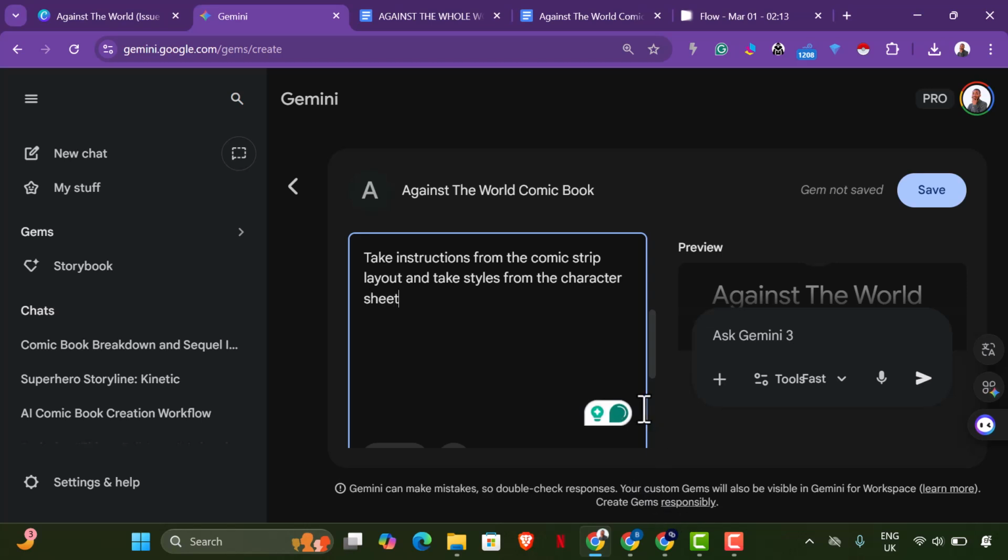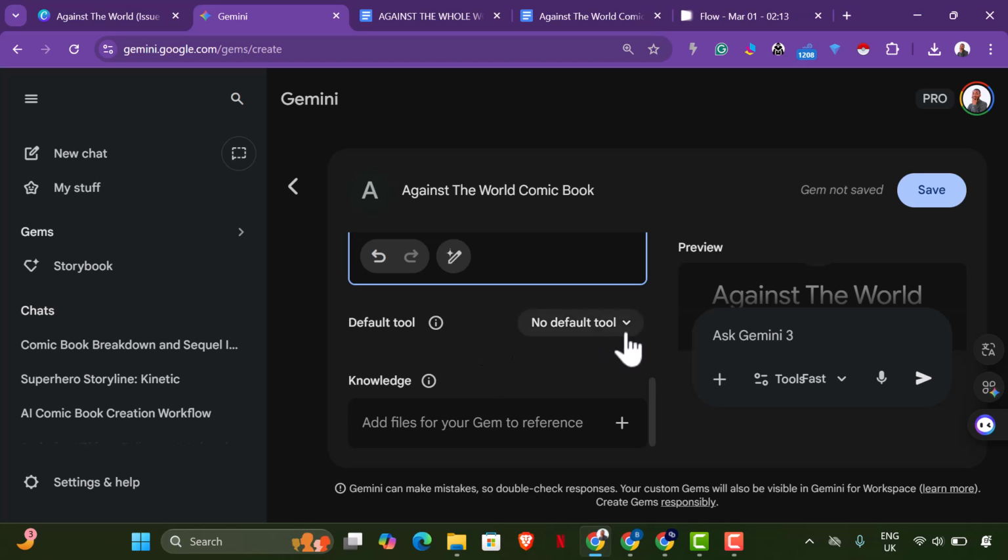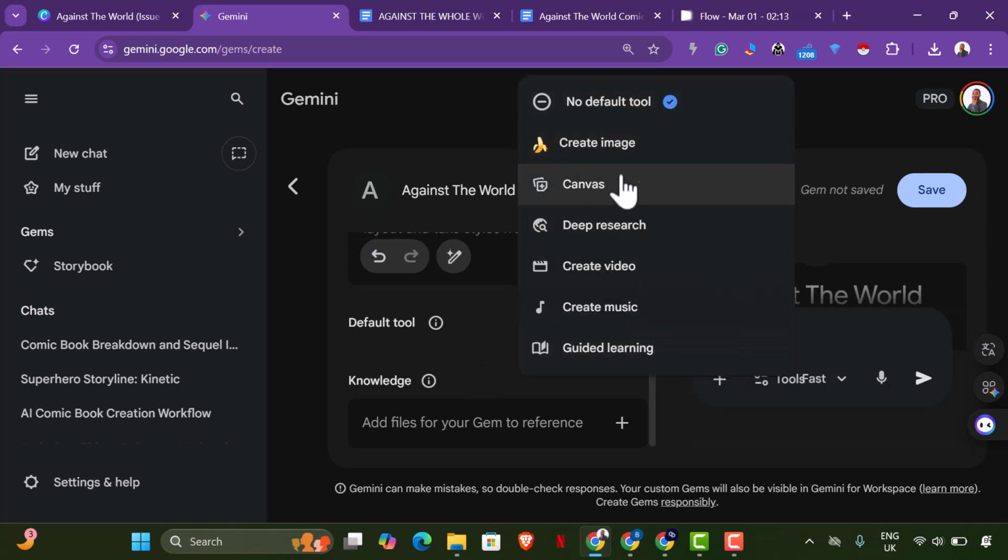So let's have that. And right now we have default 2. So you could have default 2 right here, which has different options, you could use create image. That could be your default 2, but we don't need to have a default 2 right now.